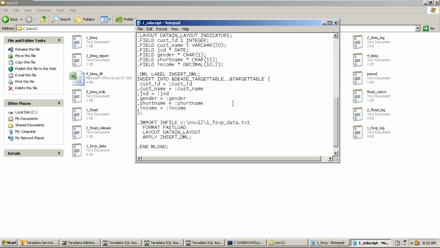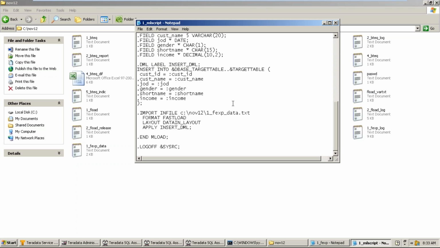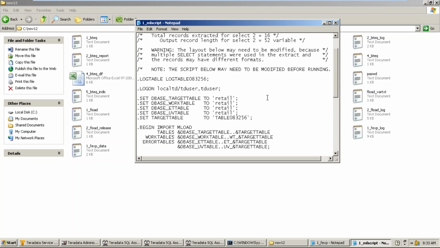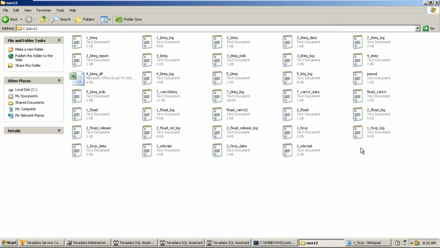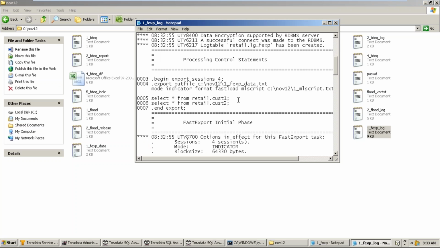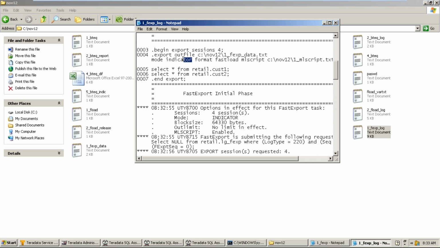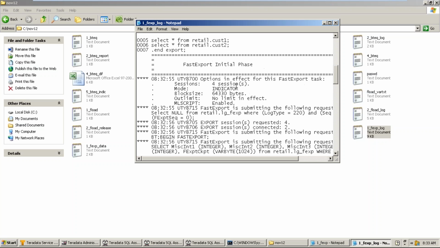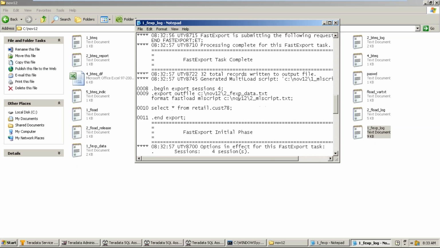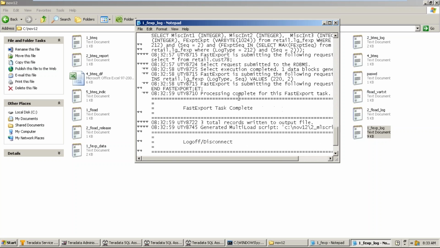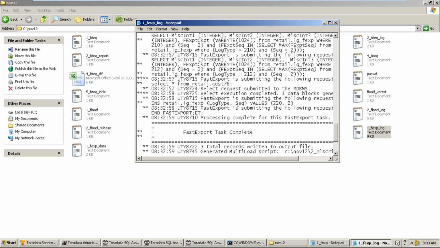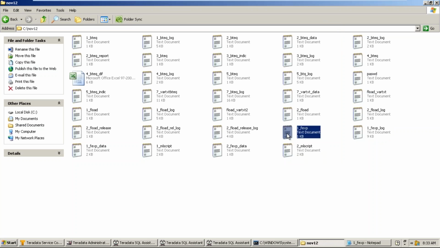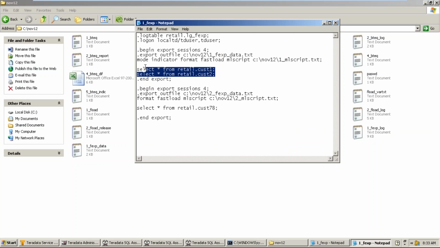So now it has generated. So the keyword what we need to use is indicator. I'm using indicators. Okay, the mode is indicator. The format is fast load. You can switch between record mode or the indicator mode. You can export multiple files. So this exercise is to show you multiple table data can be exported to a single file, and multiple files you can export to a single fast export.